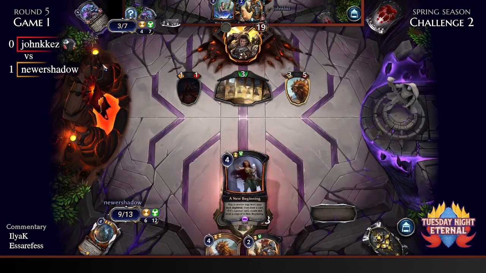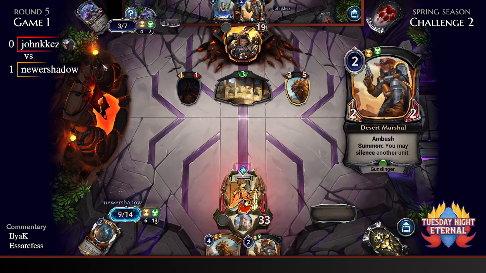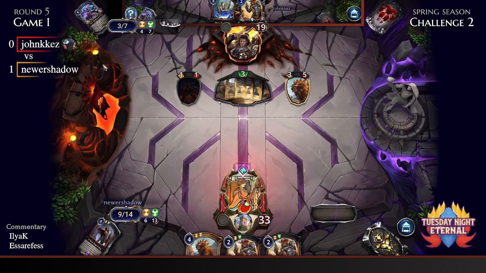You're behind 7 to 13. Unfortunately, that Pride Leader coming down and taking care of that Grotto's Burden, so there goes your route to claw back from this. Yeah, I mean, Newer Shadow is still at a very comfortable 33 life and 14 power. They're just going to. Absolutely.